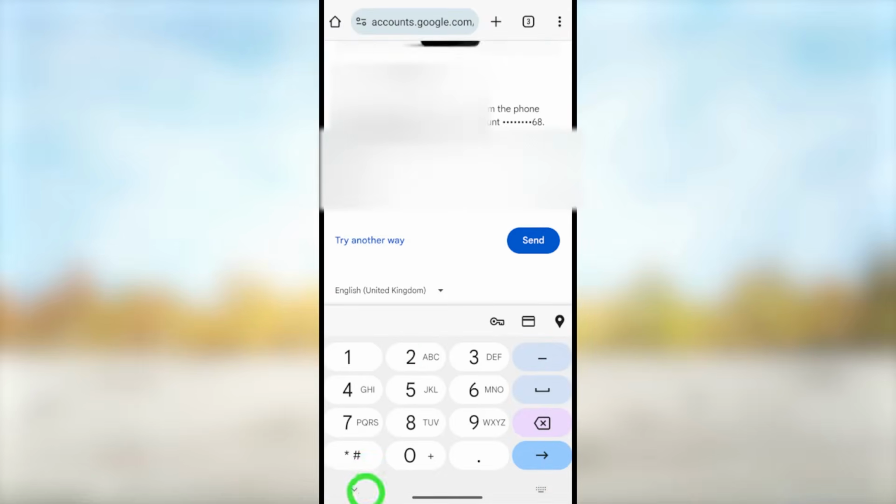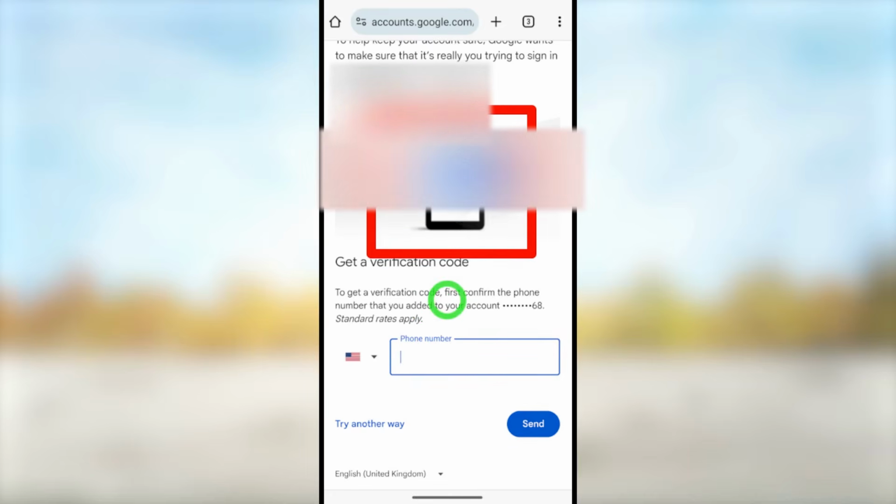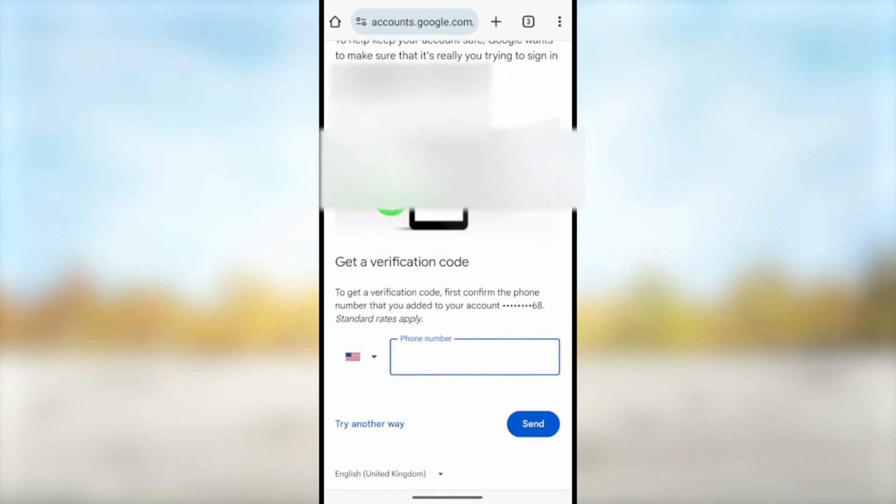Here, I highly recommend that if you have access to one recovery method, just select that verification method and get a verification code. After that, you can verify yourself. This one is important. If you have added a recovery phone number, they will show that option too. Here, first you have to enter that phone number. After that, you can get a verification code by SMS. If you lost your SIM card, you can request a new SIM card from your telecommunication partner with the same number. After that, you can get a verification SMS. Using that verification code, you can verify yourself and you can recover your account.